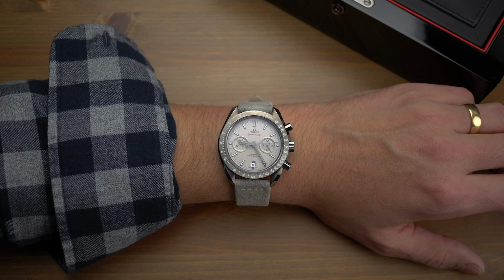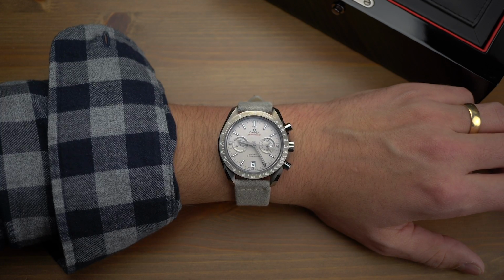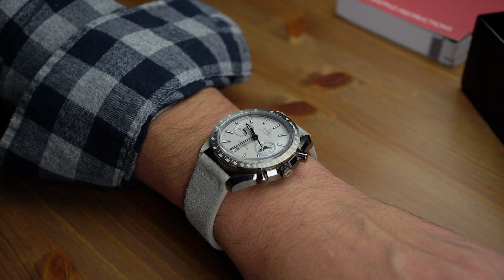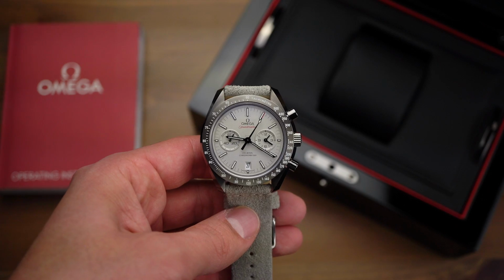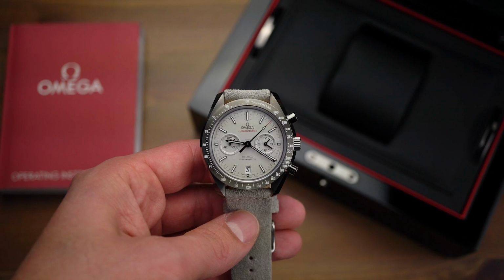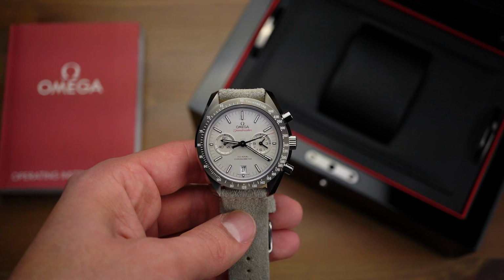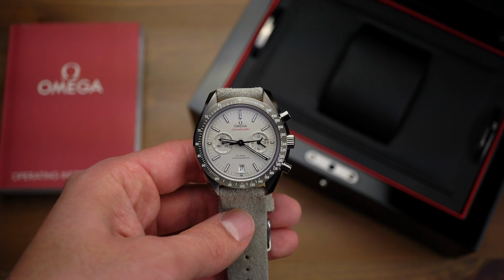I'd never tried on the gray side of the moon until the day FedEx delivered it to me. I took a risk. I wanted something different. Something ceramic. Many of you on Instagram helped me with suggestions and first-hand experiences. So I want to thank the watch community for encouraging me to take a leap.